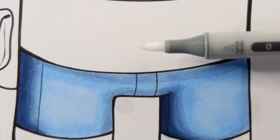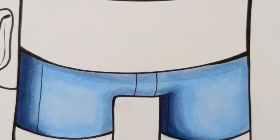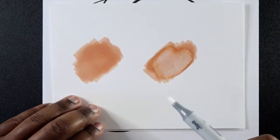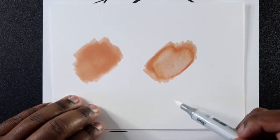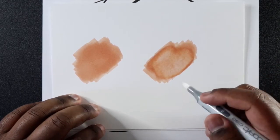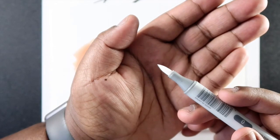The colorless blender isn't just an eraser — it can also dilute colors and make them lighter. So if you have a limited color selection but you have a colorless blender, you can use it to make marker ink a little bit lighter. It will be a little tougher to do with a very dark color but with lighter colors it's not too hard. Here's the cool part: if you're using the colorless blender as an eraser, it doesn't taint the nib. The nib stays completely clean — it doesn't absorb that marker ink — so you can keep using it without worrying about contaminating colors.